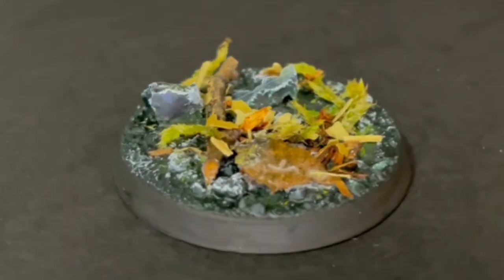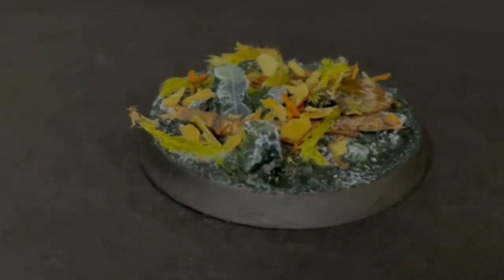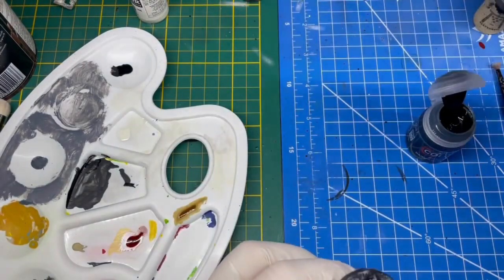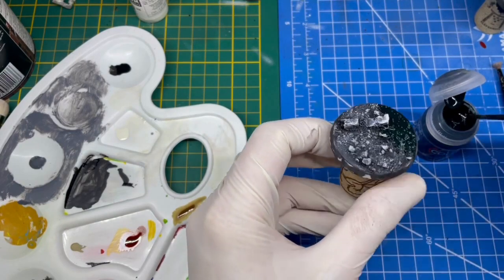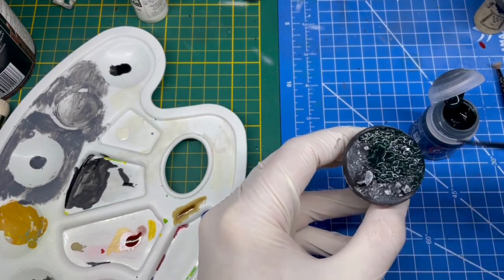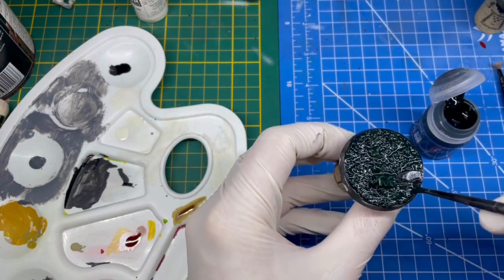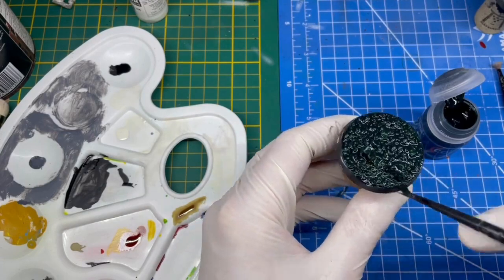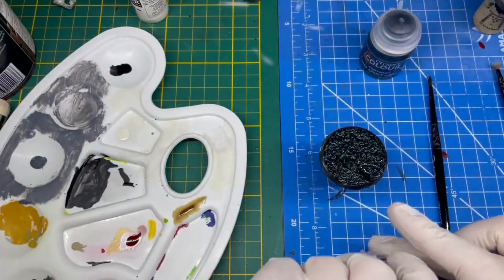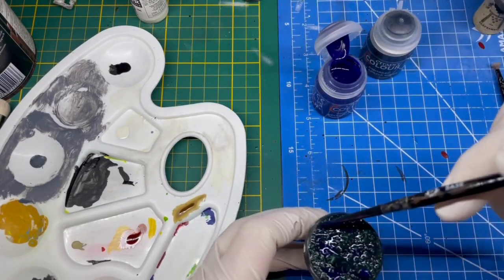Now we will do a plain forest base. The contrast paint used here is Dark Angels Green. At this point, I thought it would look too plain, so I added two extra contrast paints, Celestra Blue and Imperial Fist.